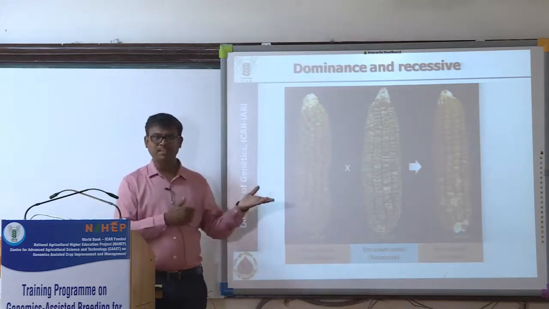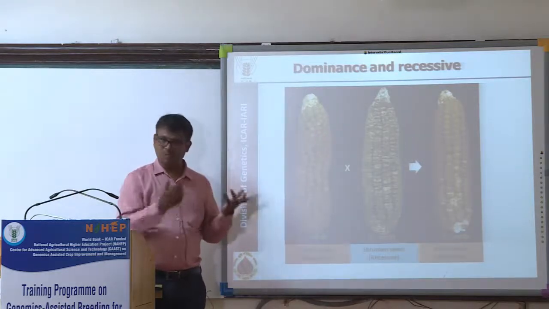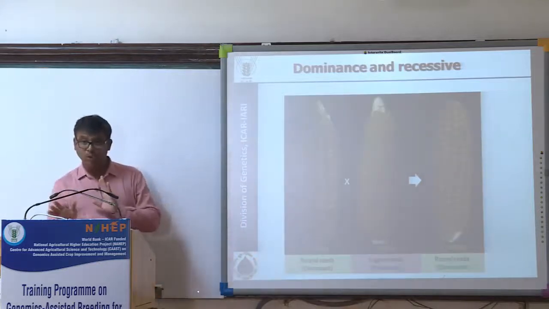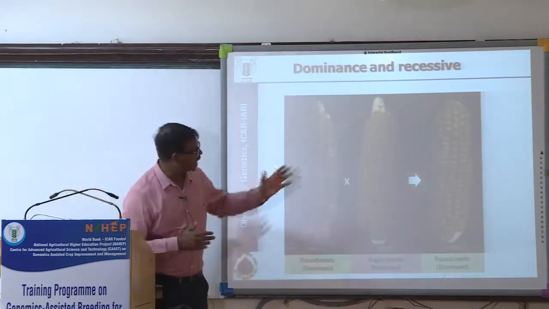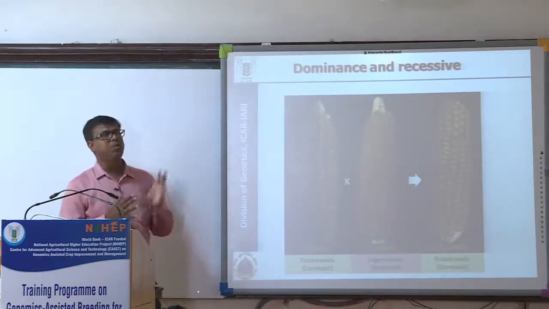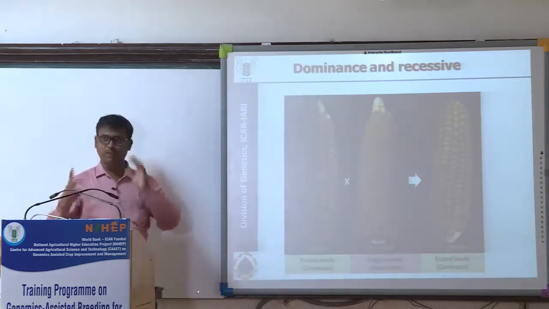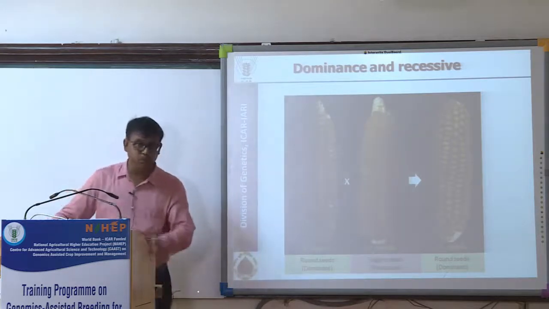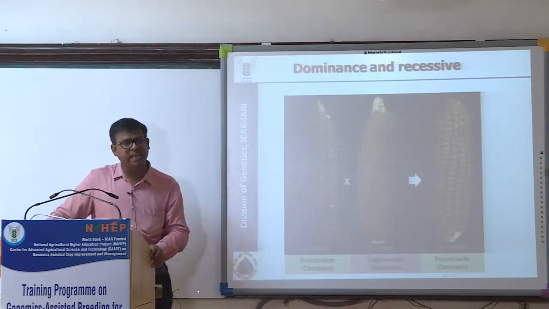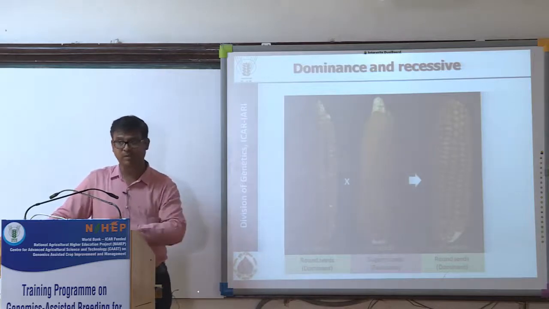So if you make crosses, one wild type, another mutant, whatever type the F1 shows, that is the dominant. We can also show the same with multiple characters. This is another trait. Now, sweet corn in the US, there are two genes which contribute to sweet corn. One is called shrunken2, which I have mentioned. In India and mostly in Asia, especially in China, it is the shrunken2 gene which is used for sweet corn development.